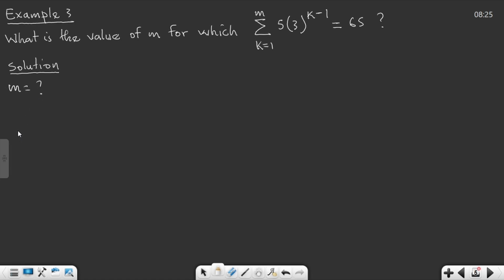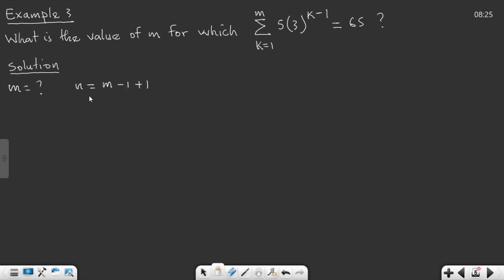If you remember, to find the number of terms, let's say we use N, because we're going to have N in our formula as Sn. It's always N. So the number of terms N will be equal to, as I told you from the previous example, the top value minus the bottom value. So my top value is M minus the bottom value, which is 1, and then you say plus 1. Always top value minus the bottom value plus 1.